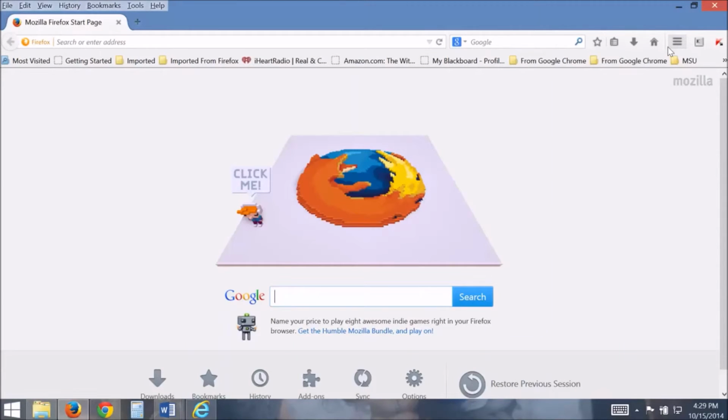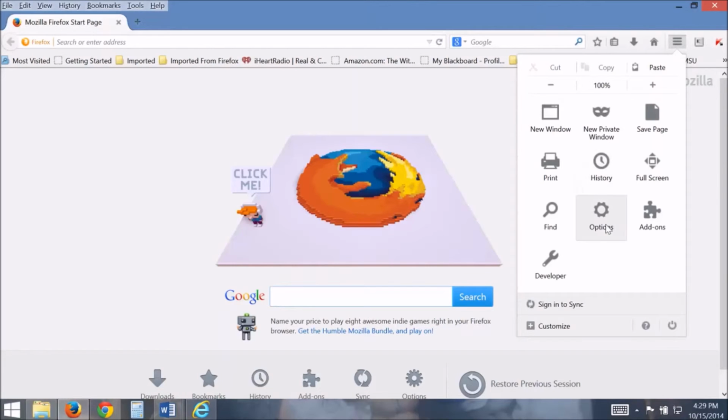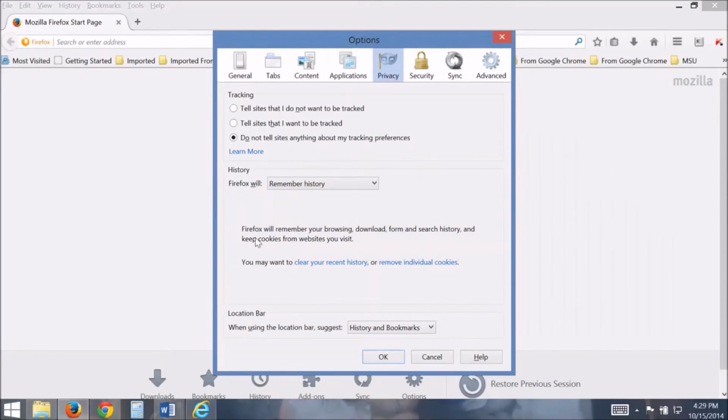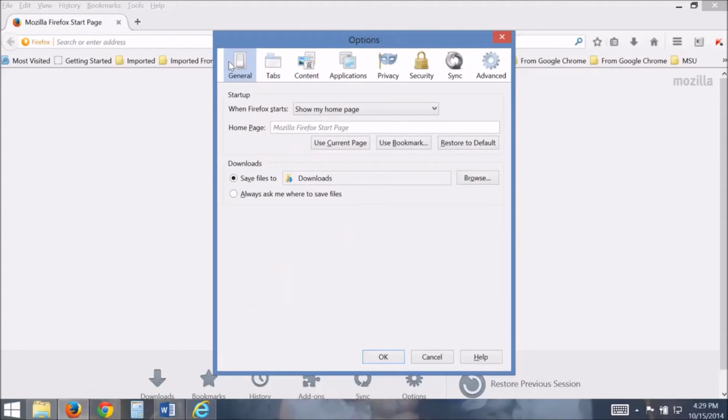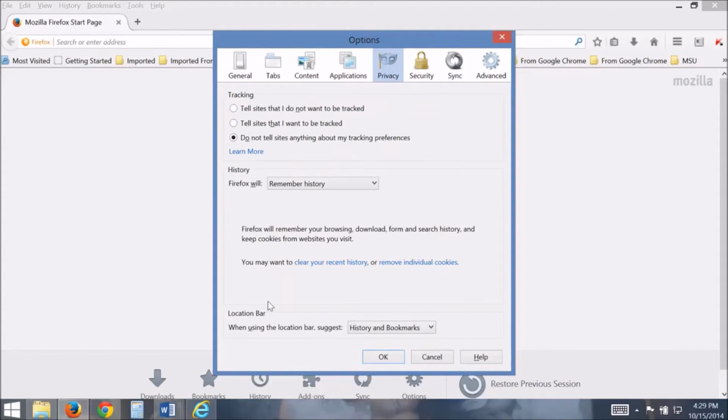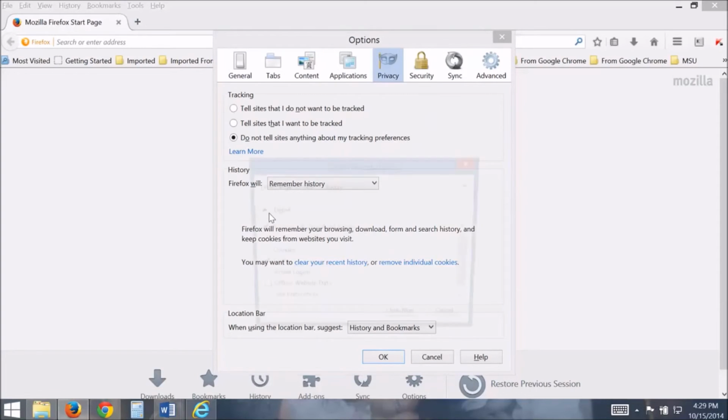The information I've gotten back from Macmillan is that this is because the cookies or the cache needs to be cleared on your browser. So I'm going to show you here real quickly how to do that in the 3 major browsers, beginning here with Firefox. In Firefox, you come up here to this little symbol and click that, and then come down to Options. Okay, you may have to click here on the Privacy tab at the top because it may come up here as the General tab, but go click on Privacy and then clear your recent history.